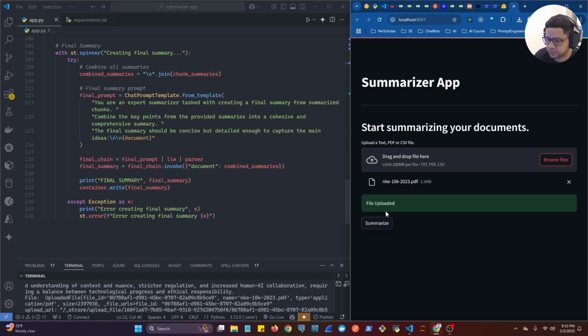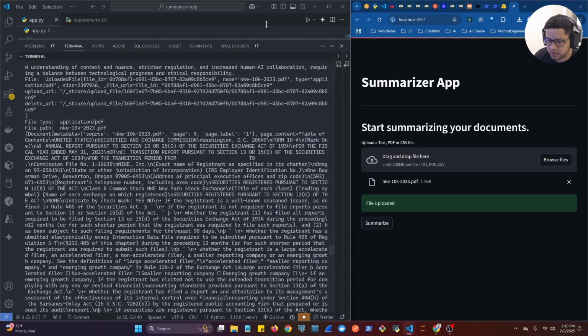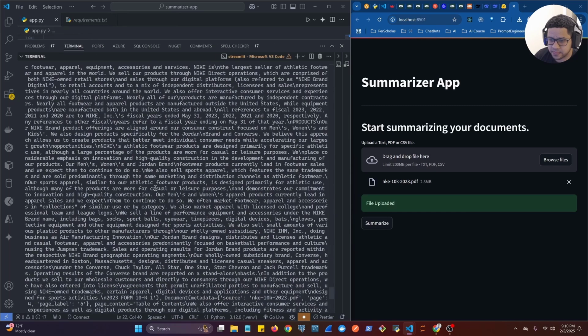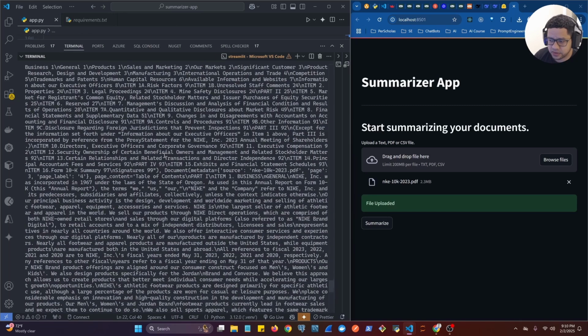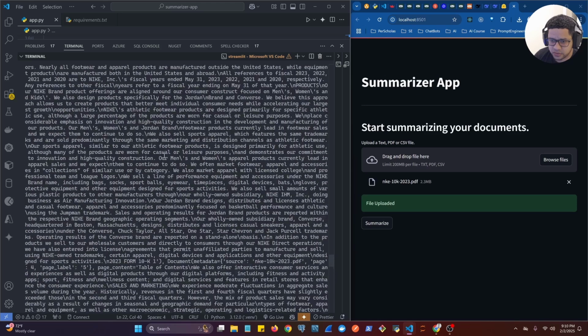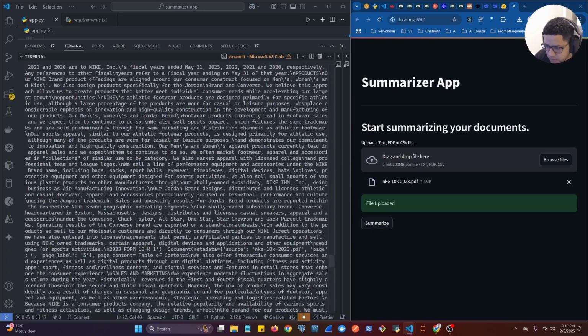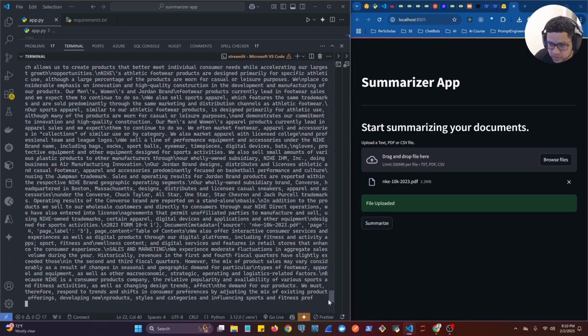But basically here we have the PDF uploaded, right? Now, this already created the chunks. If we look in here, we have this application PDF file type, and then the path is the Nike file. We see the Nike file here. Now we're going to see the chunks too, right? Because we already created the chunks. So if I try to find, here's the document. I think this is the whole entire document. And then the chunks could be all the way at the bottom. Let's see if we can read this.